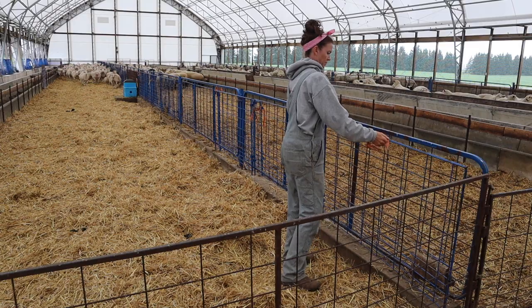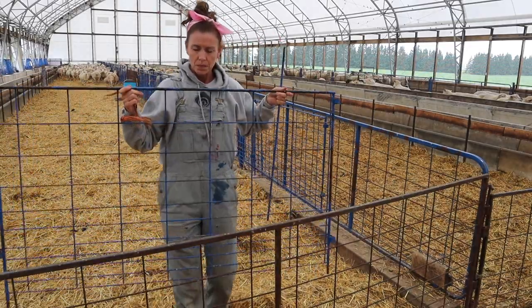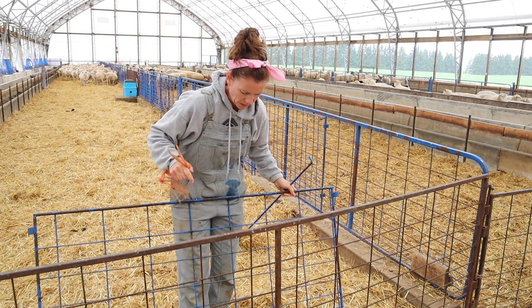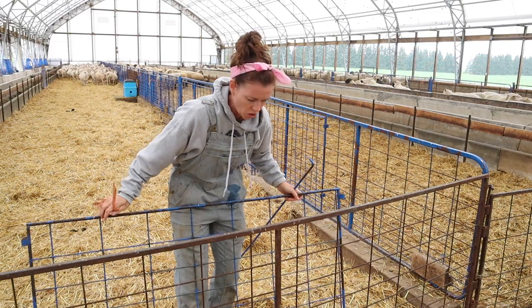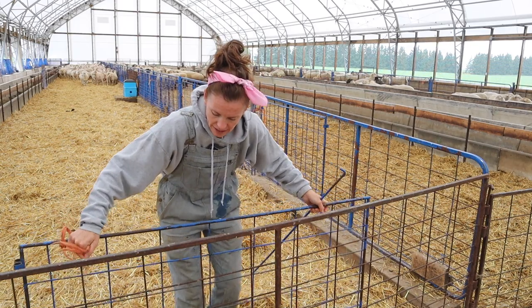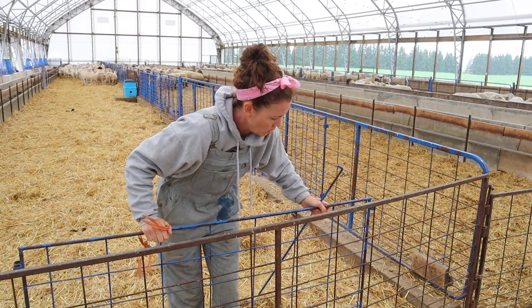I'm gonna set up like 4 of the lambing pens, and I'm gonna put them how I put them in my barn, just to give you guys a feel for why I use them, what they look like, how easy they are to set up and tear down, and then the logistics of how I do it once lambing starts. Okay, these panels are 5 feet long, I believe. I have the long ones go this way, width-wise, and then the other panels are 4 feet long, and they go 4 feet deep. So I will show you that.